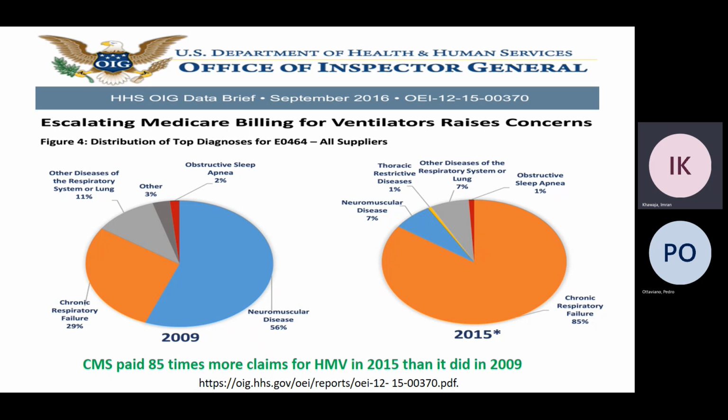Why? Because they just made the other criteria. Either you have to meet the oxygenation criteria, and it doesn't make sense. So this is why we jump directly to Trilogy. We don't need every single mode that the home vent can provide your patients. But because of the insurance issues that we have, people find it much easier to get it this way. And by the way, no one is happy about this because a lot of money has been spent for nothing, because these people still function well.